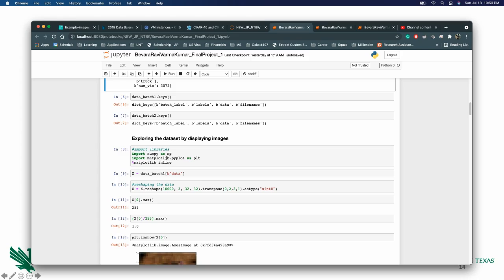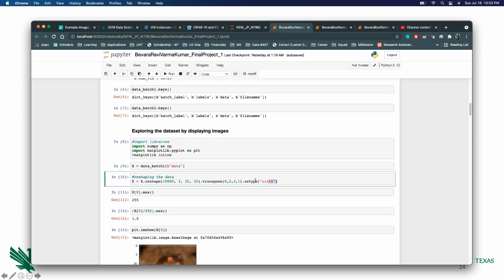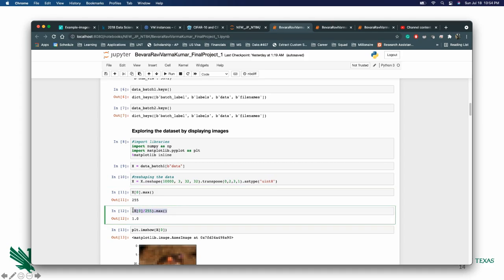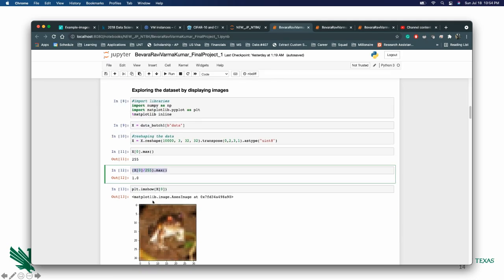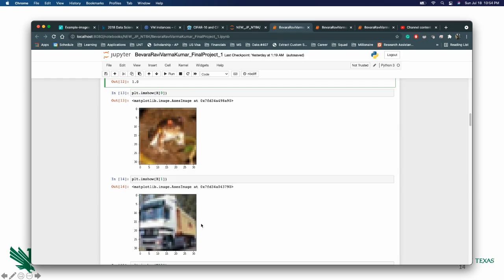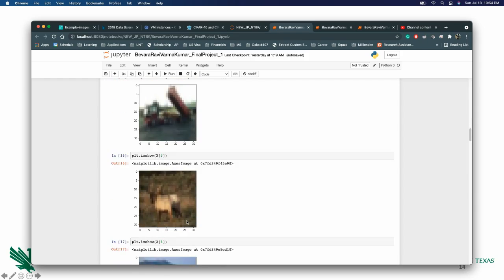For this, I have used NumPy and Matplotlib, and here I am reshaping. This is a main step for our convolution because we need to feed the convolution with a particular shape which will obtain the best results. So our batch of 10,000 images will be reshaped into three-channel 32 by 32 images by transposing in this type of data structure. And then this is how we normalize to get any inconsistencies cleared in that data. So these are the images in the data set, which are colored images and not that clear.